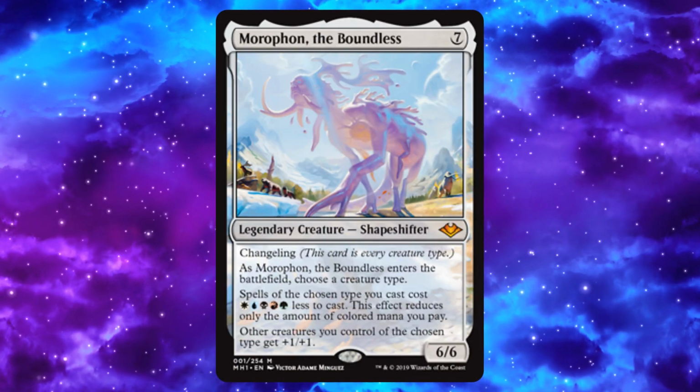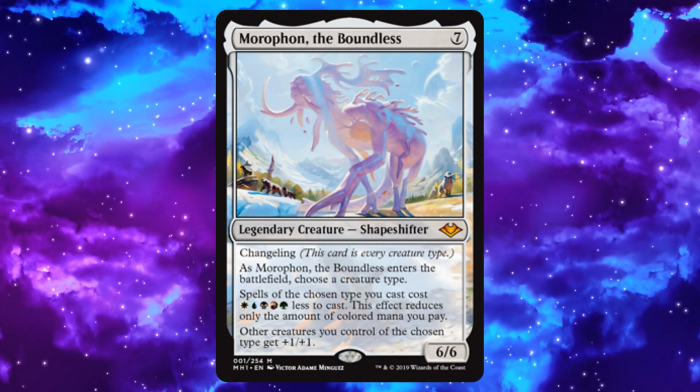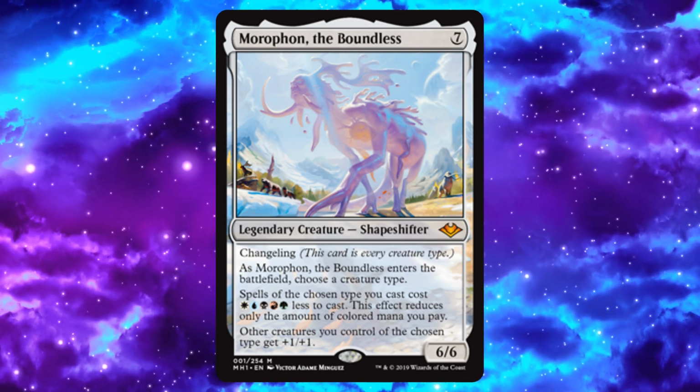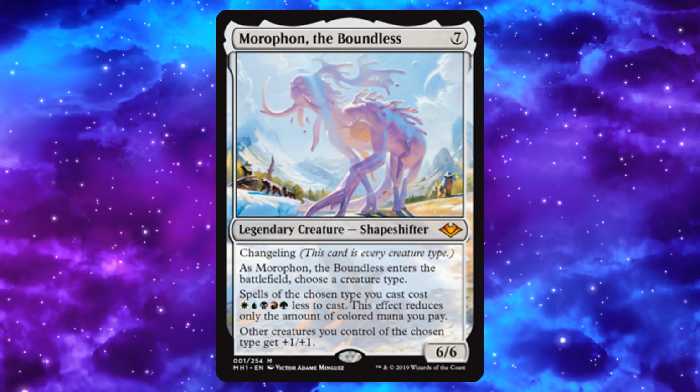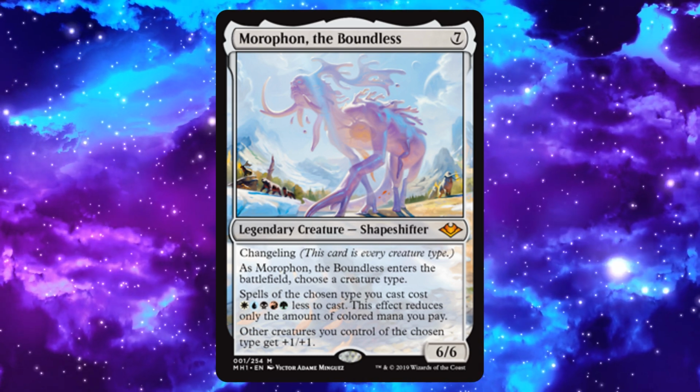Why don't you go ahead and read Morophon, the commander of this deck? Okay, so he's a 7-mana changeling, which means he's all creature types at all times, which we only care about one. He's a 6/6. ETB, choose a creature type. Creatures of that type get +1/+1, and they cost less to cast, and it can only affect colored mana symbols. Yeah, so this reduces color management.